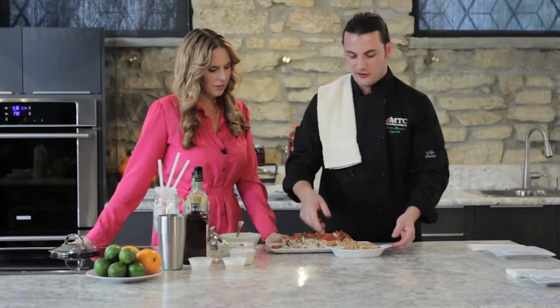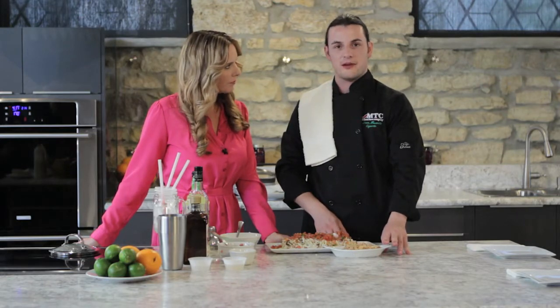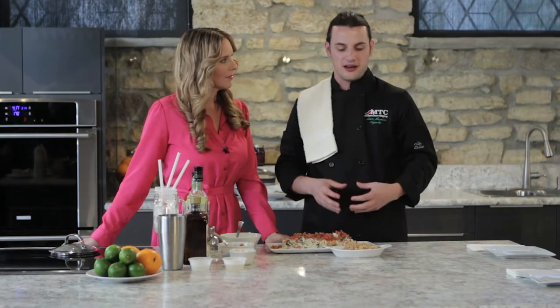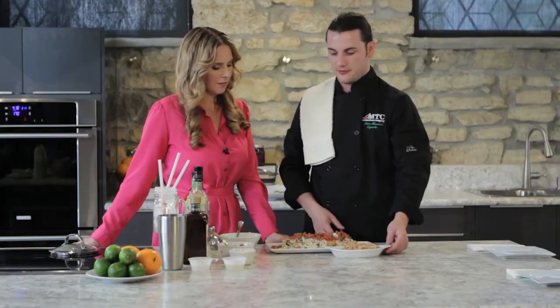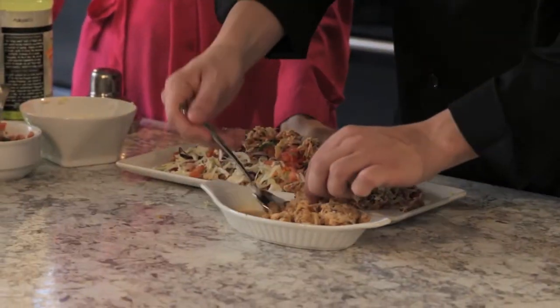All right, so this is our slow cooked chicken. Cooked for 3 hours in a special oven. This is mixed with a bunch of different spices, tomato, peppers, a little bit of jalapenos, all that. So it's got a little bit of a zing to it, but it's a perfect dish for this. It's perfect for spicy season. Exactly. All right, so we're gonna put that on there. This looks delicious. My mouth is watering.